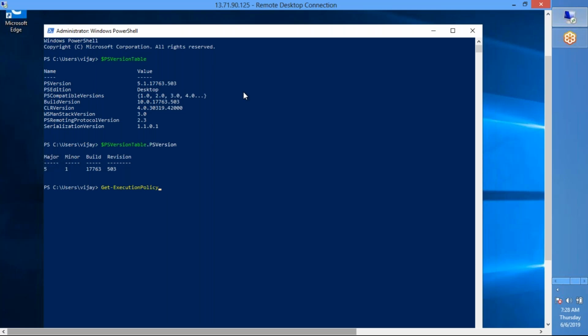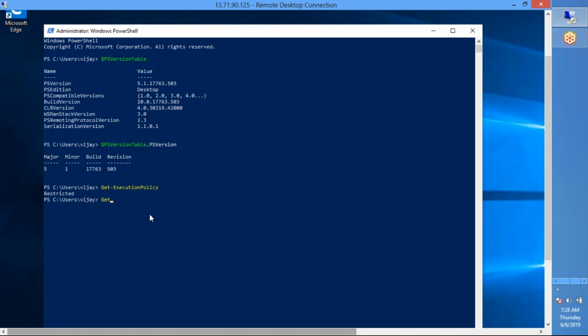You can set the execution policy to some value so that it will allow the commands you are executing without any errors. By default it will be Restricted. You can see the default execution policy is Restricted. We have to change this to get our commands running.